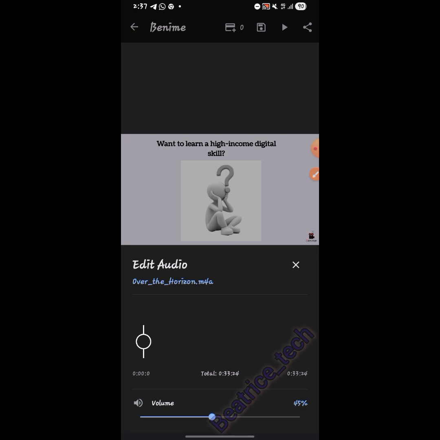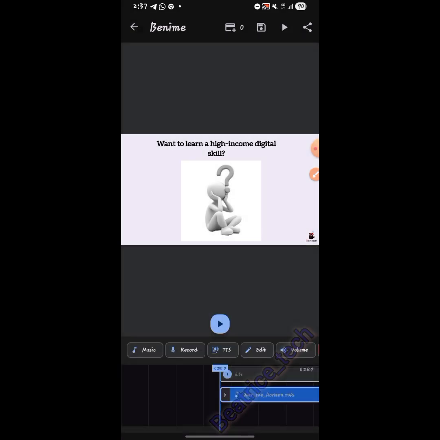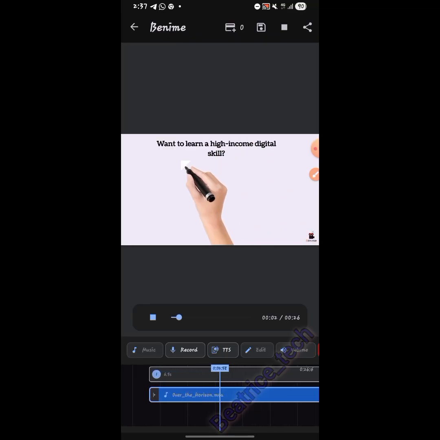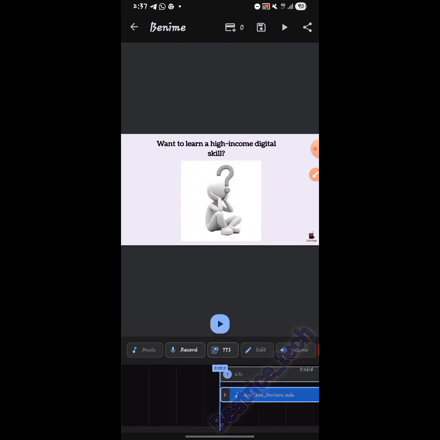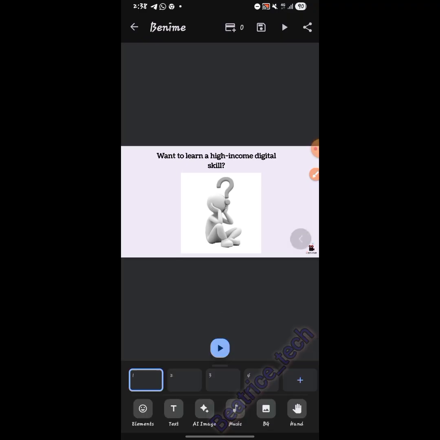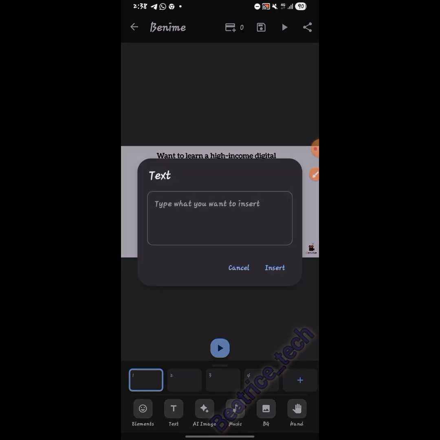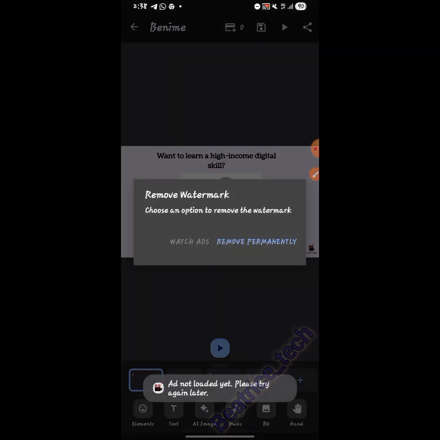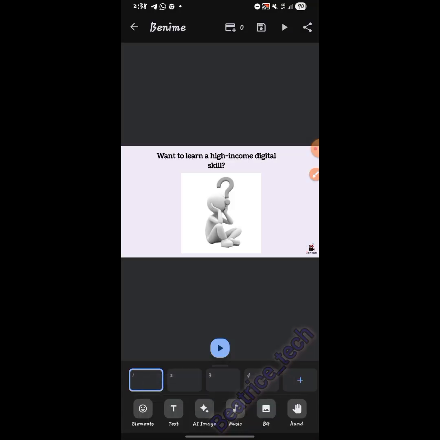So we are not able to remove this watermark. You guys know how to cover it, right? You go to InShot, then click on text, then use it to cover it up. Let's try and use text to cover it here. I'm not sure. It is not bringing ads, the ad is not ready yet. That's why we are unable to use it. But you can finish now and then take it to InShot, then use your text or brand name to cover up the watermark, you understand?